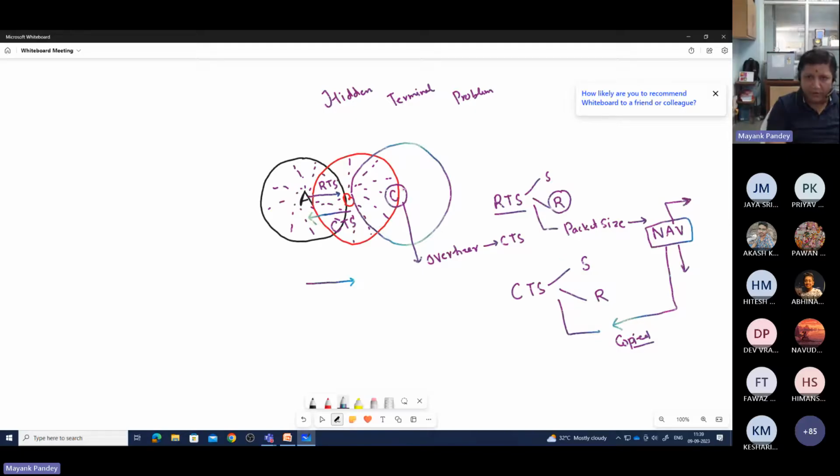So C will not transfer the packet. So this is kind of virtual carrier sensing. It's not a physical carrier sensing, it's a virtual carrier sensing by using CTS.